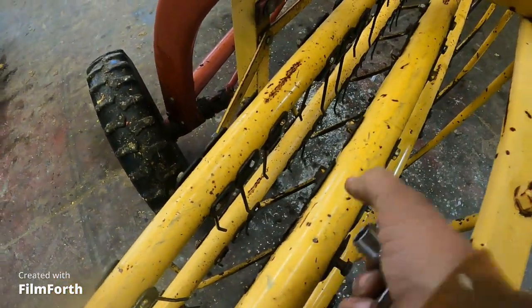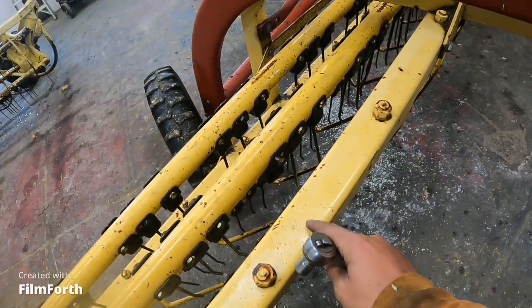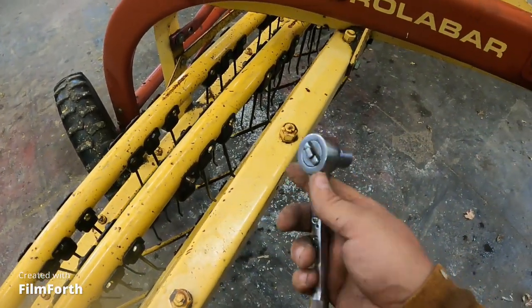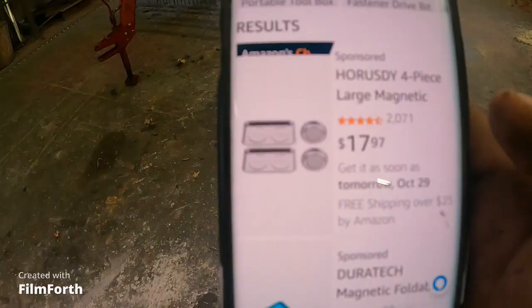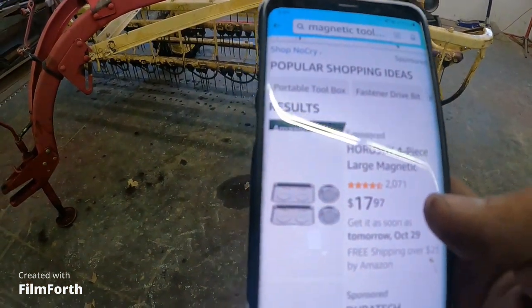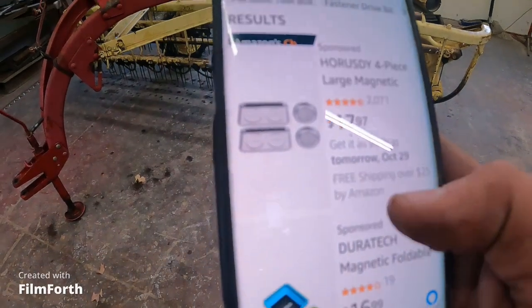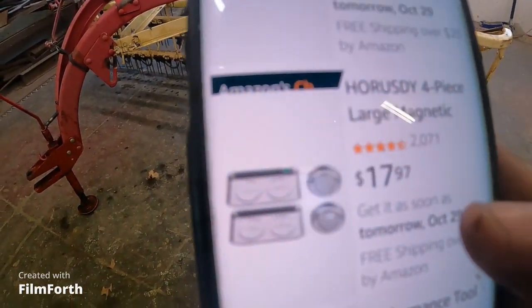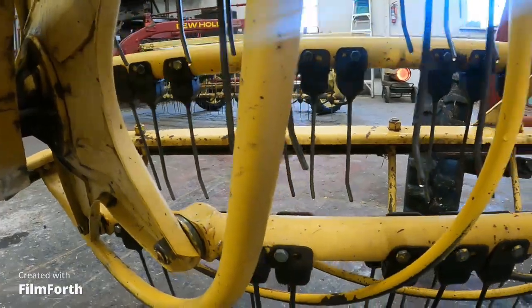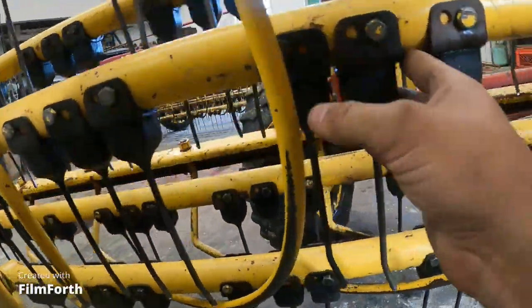I'm gonna buy one of them magnetic tool holder things that you can stick to metal, and it'll hold your tools and stuff like that. Yeah, I haven't been anywhere to look for one. I doubt Tractor Supply would have one. Ooh, hang on, I got an idea. See, ADHD, ADD, says, I need this, and then it says, stop what you're doing and look it up. Yeah, $17, that ain't bad. That really ain't bad. So we're making headway. Had to do two teeth already.